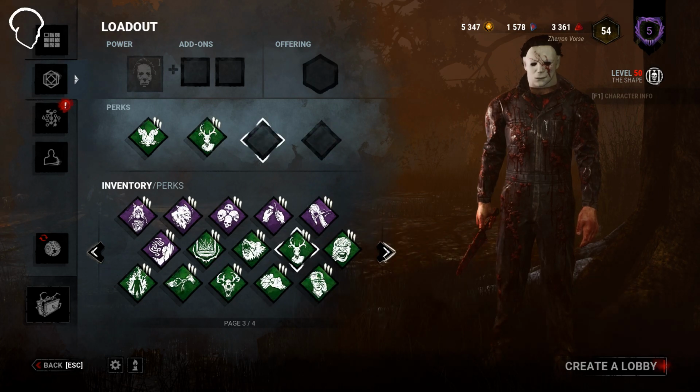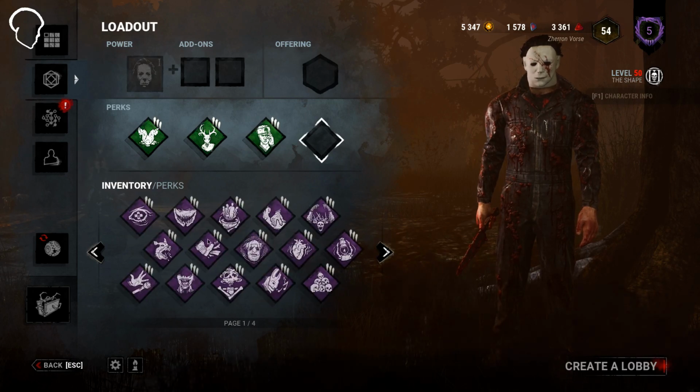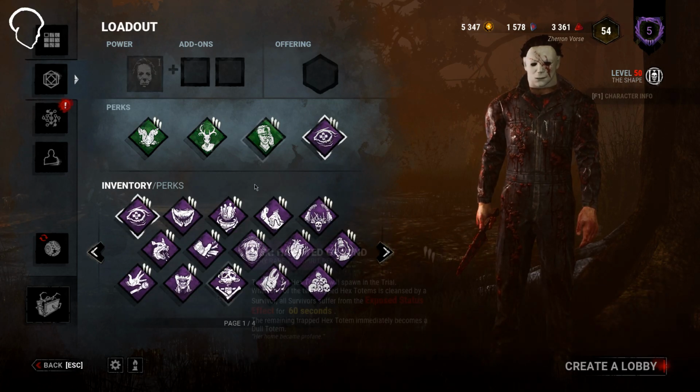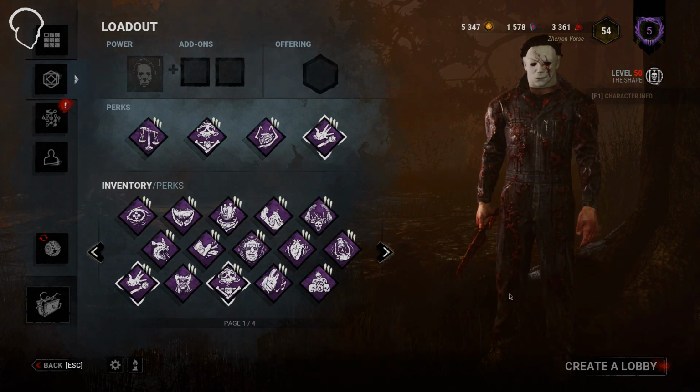Floppy Butcher, Deerstalker, Knockout, and Nurse's Calling. This slug build is for keeping everyone down. It's also good for wasting survivors' time while they search for their buddy. Make your choice: Hex Haunted Ground, Hex Ruin, and Franklin's Demise. These perks work with almost any add-ons, but especially synergize well with Scratched Mirror.